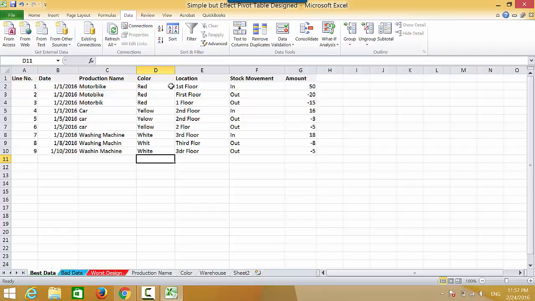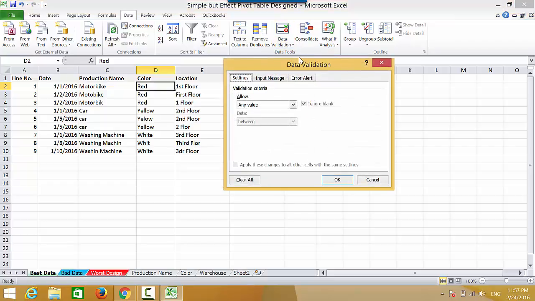What you can do is select any cell where you want to put data validation. Let's say I put it in D2, and then I select data validation from here. In the settings, under validation criteria allow, you can select from the drop down list and then choose list.